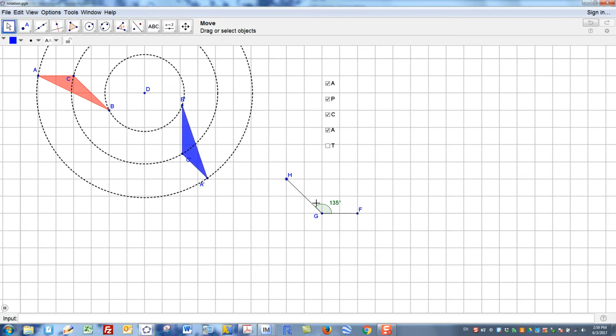of rotation. So this is now being rotated by 135 degrees, and you'll notice that it doesn't change the concentric circles at all. All it does is change where the blue triangle, the image, lands. And of course, the closer to 0 I get, the closer it is to the red triangle in terms of the rotation and its effects.